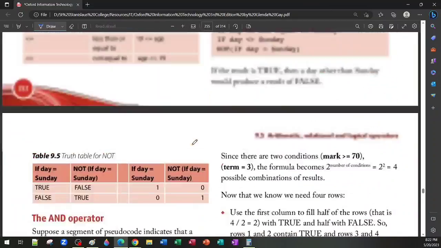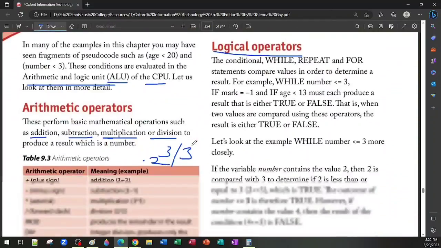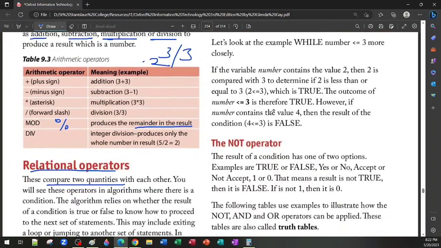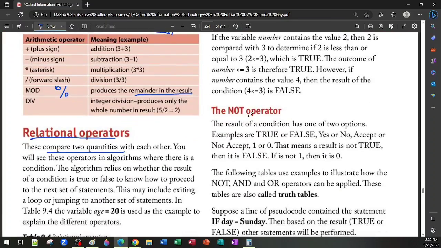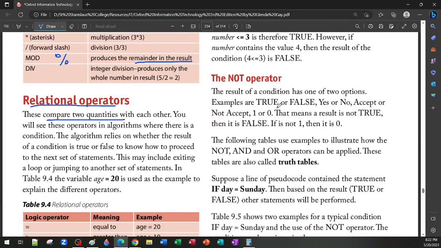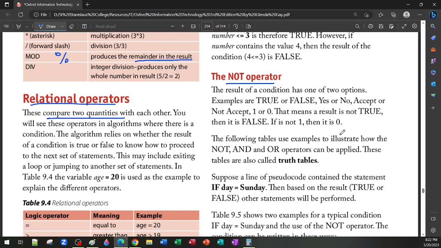All right, let me just go through it one by one. So logic deals with, it's a bit like comparing. The easiest of the logic operators is the not operator. What that basically does, it gives you the opposite of the value.